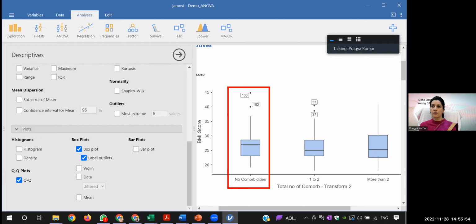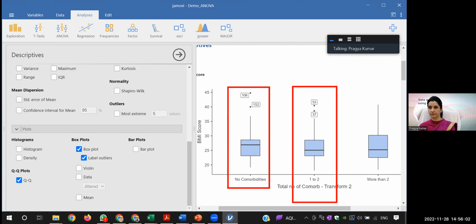Yes, in no comorbidity there are 2 outliers. Two outliers again in the 1 to 2 group, and in the third group, no outlier. So this will be your interpretation after the visual inspection of the box plot.